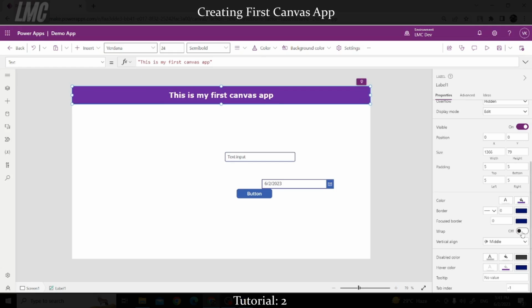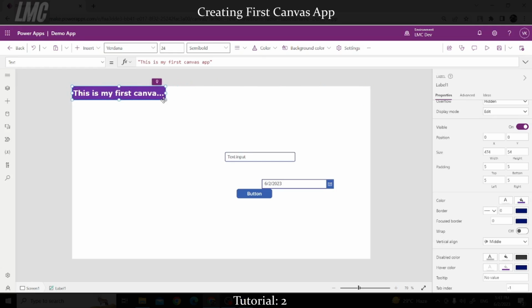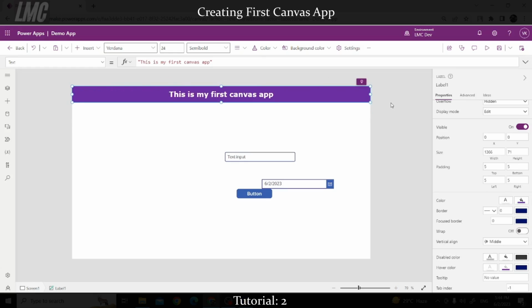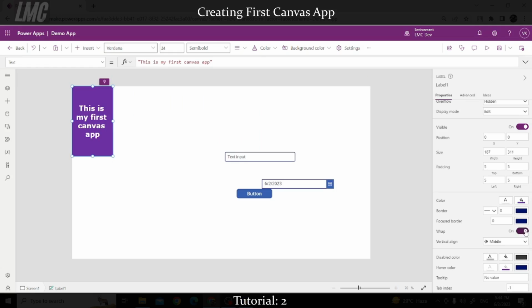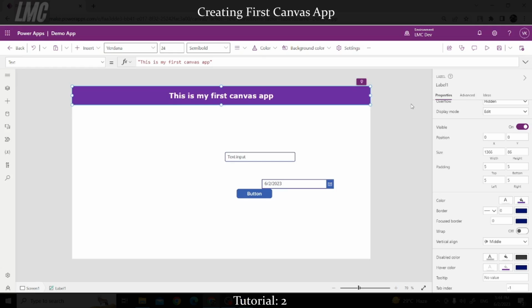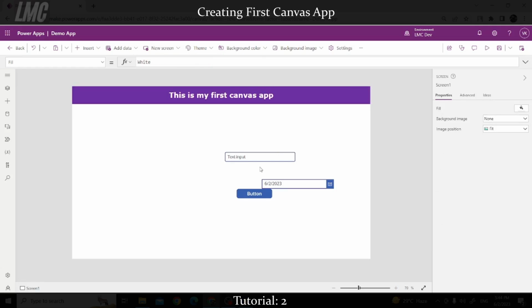So we will just keep this on, or we could turn this off if our text is, let's say, like this. So it's better to turn this off. If we turn this on, see what will happen, it will try to align itself to this size. So you could just turn this off or on, it's totally up to you. If your size is like this, then turning this on makes sense, right? But if your size is very small, then you should turn this off. So for now I'll just turn this off because I don't need it to be on.